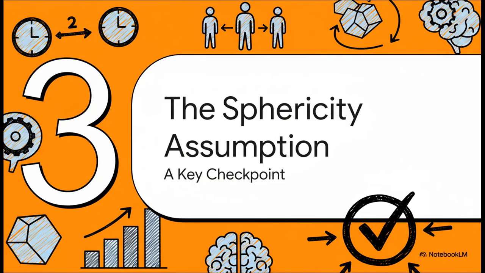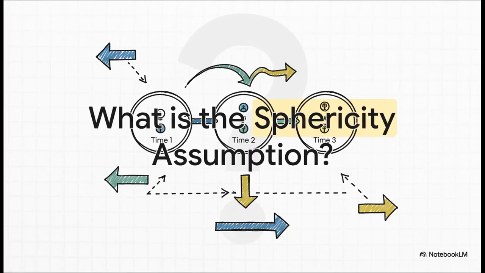All right, deep breath. We're about to tackle the most important and, yeah, often the most confusing part of this whole thing. It's a critical checkpoint for your analysis called the sphericity assumption. So what in the world is sphericity? Let's break it down. I promise it's not as scary as it sounds.